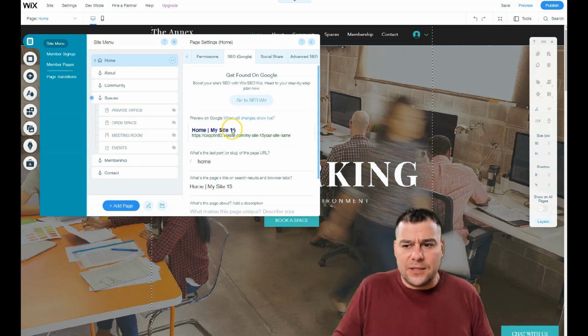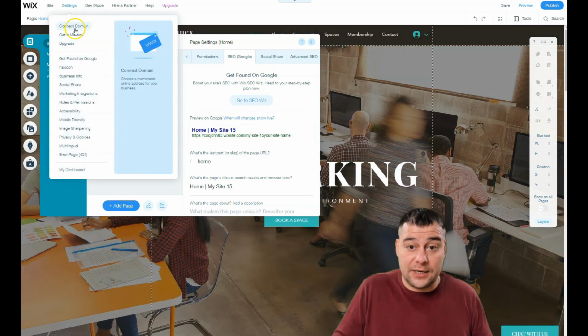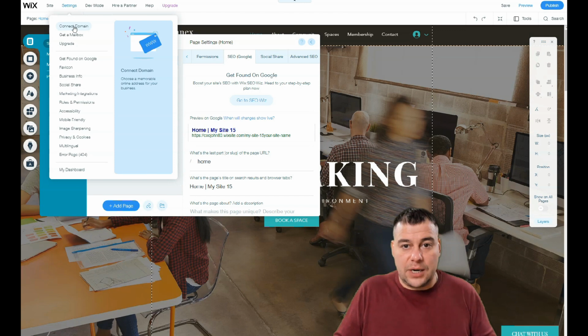That's not a beautiful URL. So you definitely need to change this in settings and get a domain. You can connect a normal domain straight from the platform, like mysite.com, or you can buy a domain and hosting elsewhere and connect the domain.